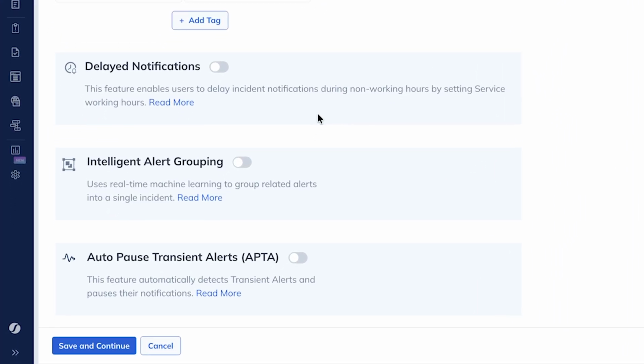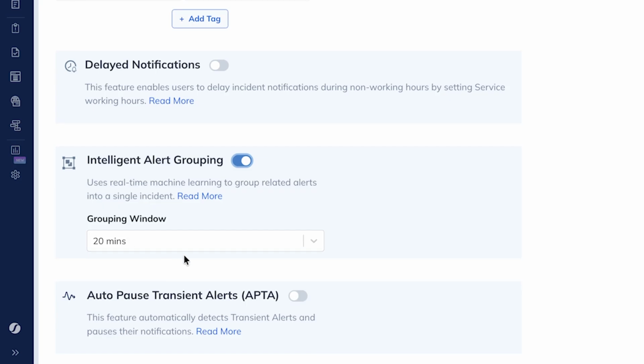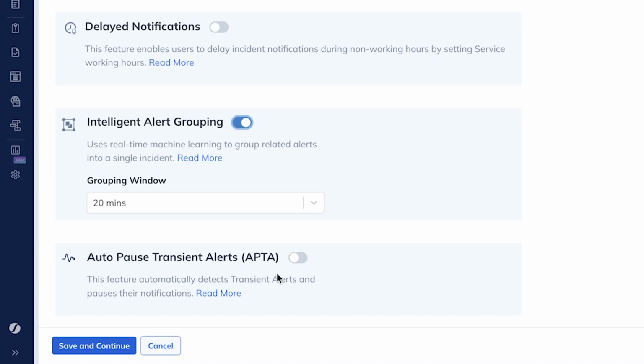What I found pretty cool is the intelligent alert grouping. So in case something goes really wild and generates a lot of alerts and a lot of notifications, we would be using some form of machine learning, as I read, to group those together into a single incident. So we won't get notified multiple times. It will just be everything that ties into one centralized incident will be grouped into a single event. That was pretty cool, which I found.